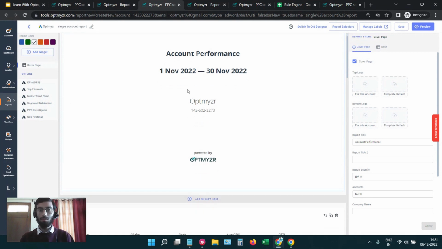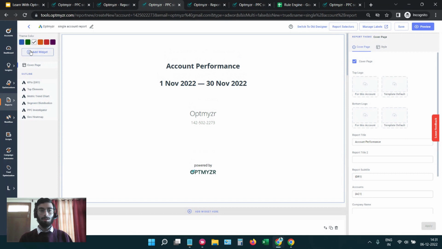Coming to the second benefit, which is the center preview. If I add multiple widgets here, they would be loaded in the dynamic preview, and if you make changes from the settings on the right hand side, you can easily see the changes on the center preview. In the old designer, you would have to edit it, click on the preview option, and then view the whole report with the changes. But right now, if you make any changes to any widget, that would be reflected here on the center preview page. That's another benefit here.